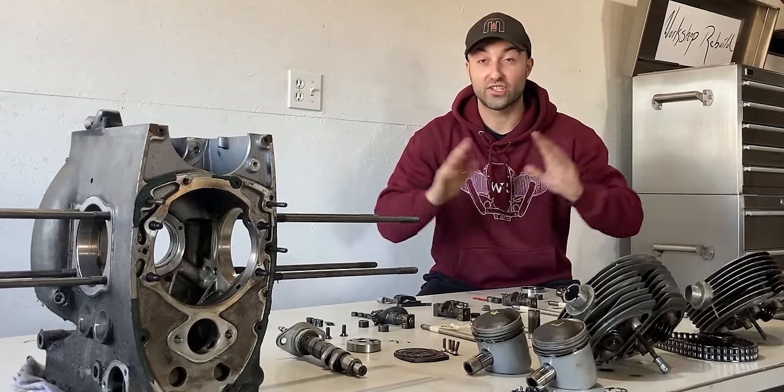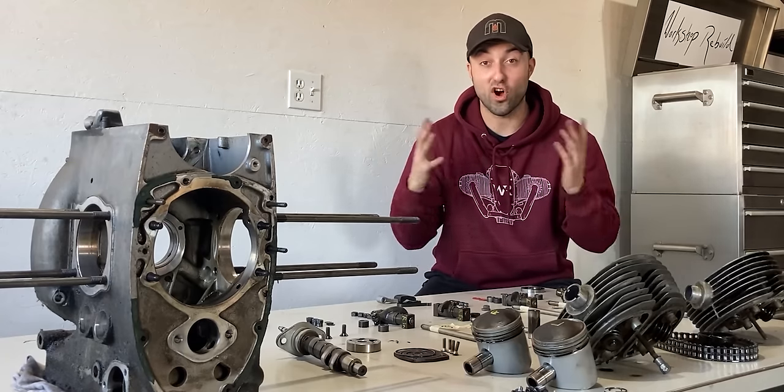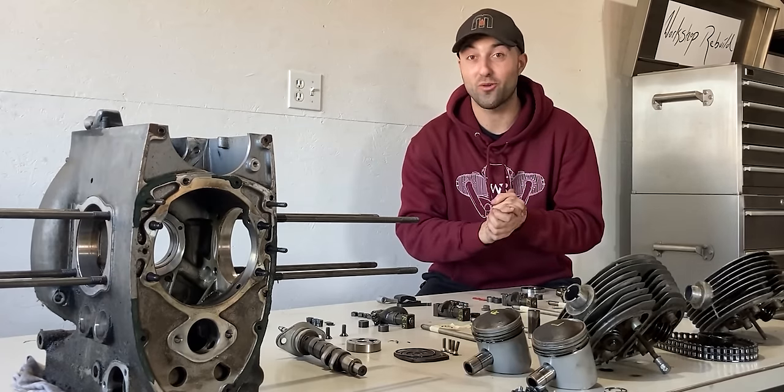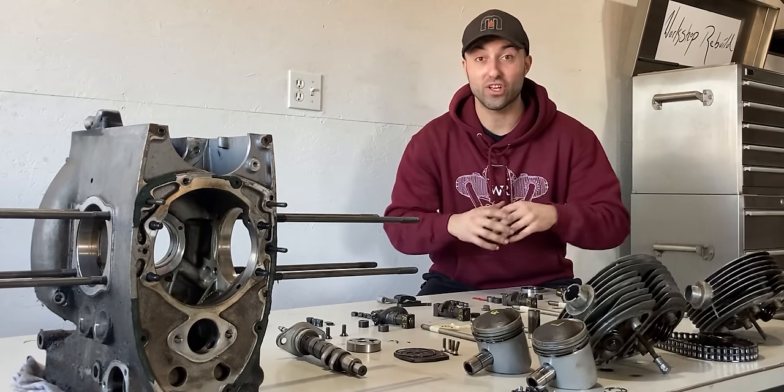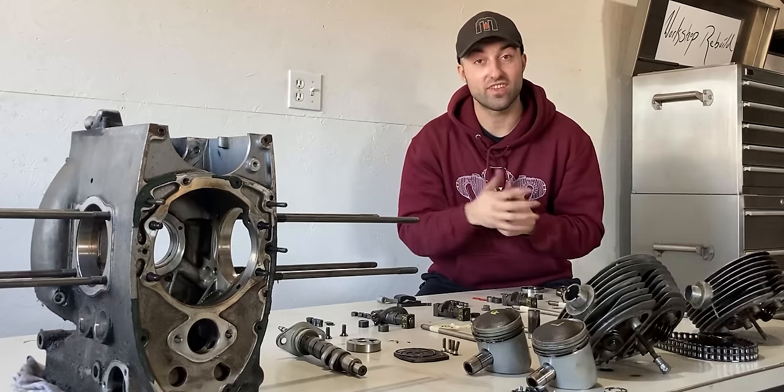I don't want to make this video any longer than it already is because I think it's already pushing the limit a little bit. I will have an upcoming video of the reassembly for this exact engine.